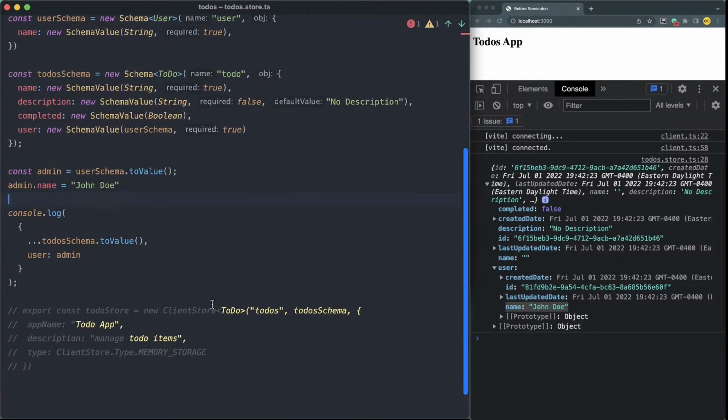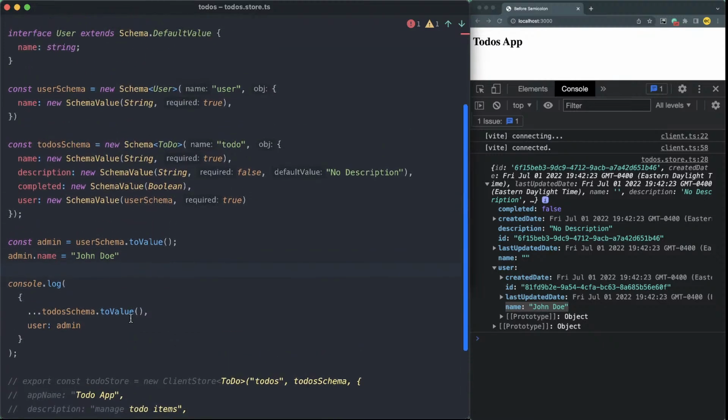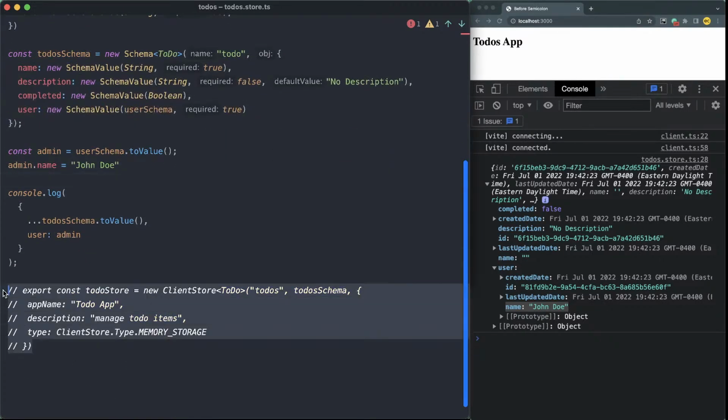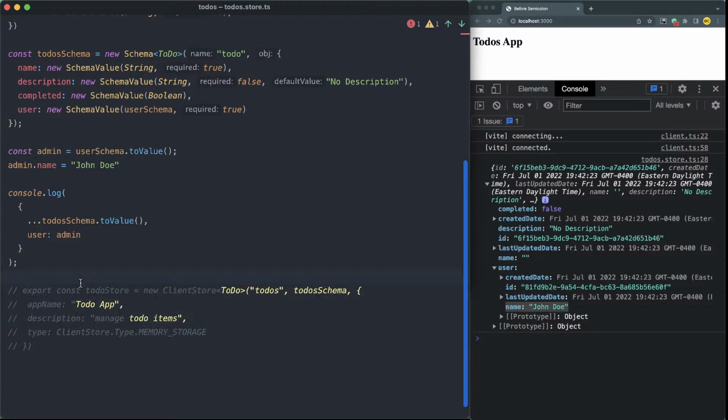So when I do a store, the schema will deeply validate nested schema. So you can nest schema to create complex data if you want. And the store is also aware of your nested things. So you can create a store if you really want the idea of having a single store. You can just create a single store and just have all your things right there. So you can just use the Redux way, or you can just keep everything separated because you can just import separate things and deal with them separately.